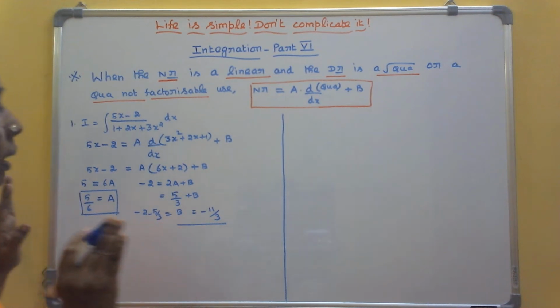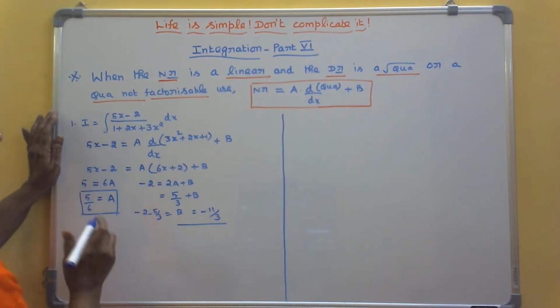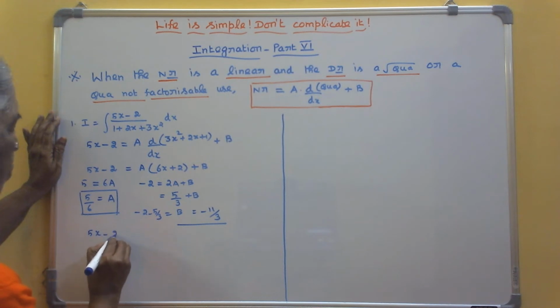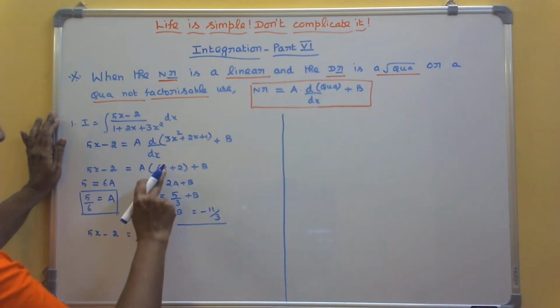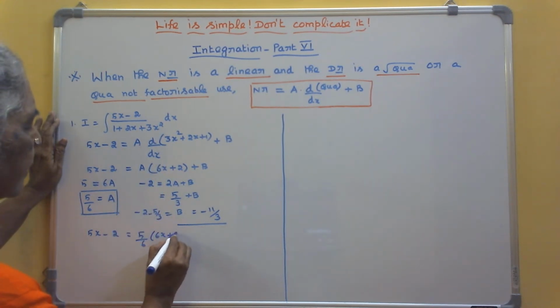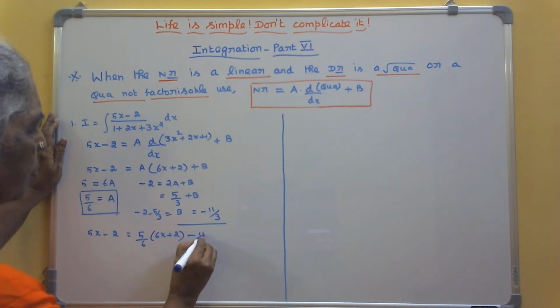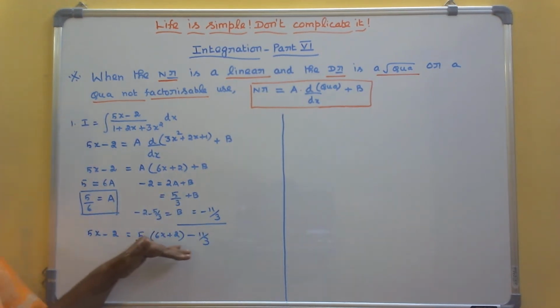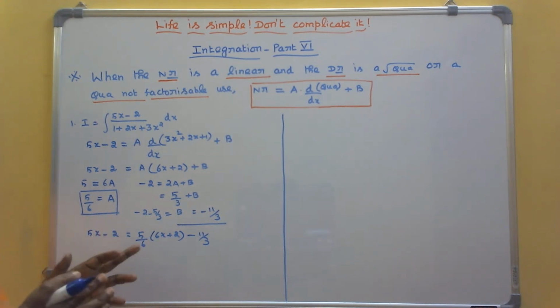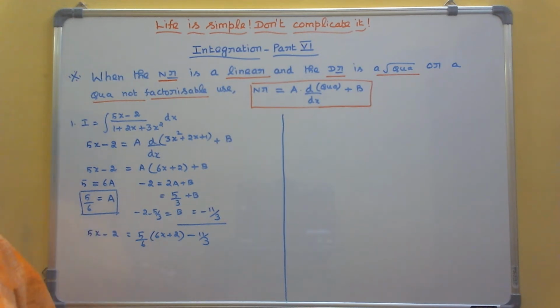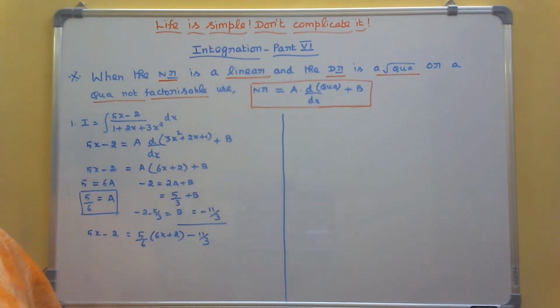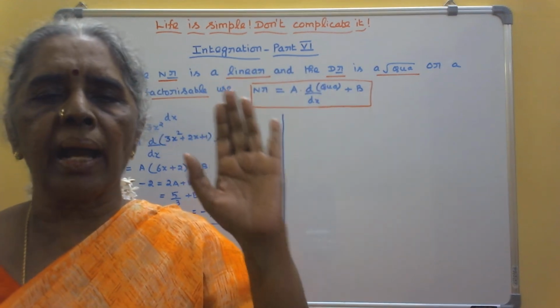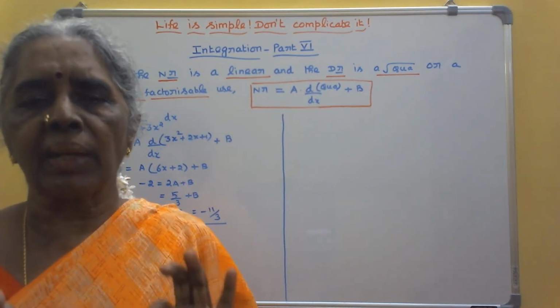Okay. Now, I can write the numerator, that is that 5x minus 2 is equal to a into, that is 5 by 6, okay, into the d by dx is what? 6x plus 2, plus b is minus 11 by 3. So, the numerator can be written like that. You will understand in the next step what is the benefit we are getting because we are writing like this. Here, don't take anything common out here and cut. I want that d by dx of the denominator as it is. Never take anything common, never cut anything.